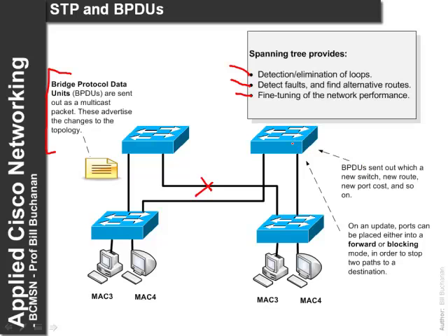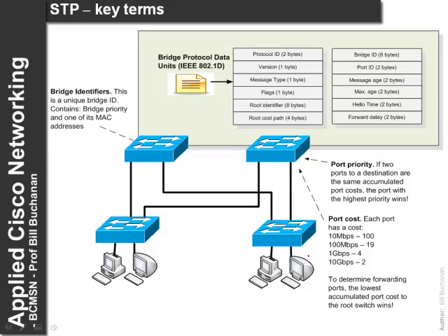So when a new machine is added, or a new switch is added to it, or where we have different switch port costs, a BPDU is sent. When this happens, when an update is sent, certain ports can be set into either a blocking phase or a forwarding phase, and that can stop data from being transmitted into the network.